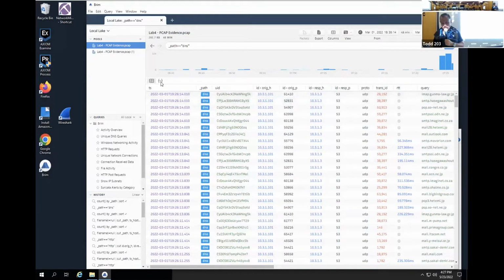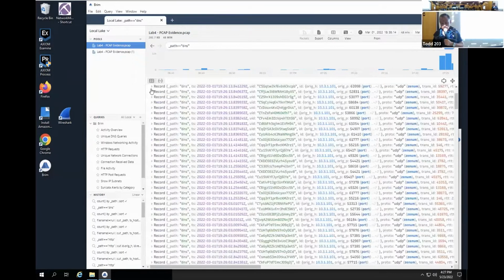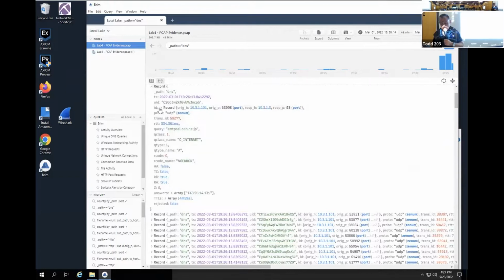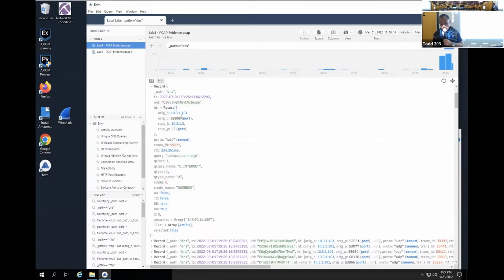If I look at one in record form, here's the originating address, here's the port being used, and here's the name server that's responding on port 53. Okay, so there it is, all that information.